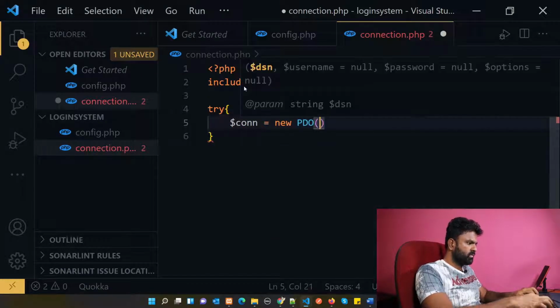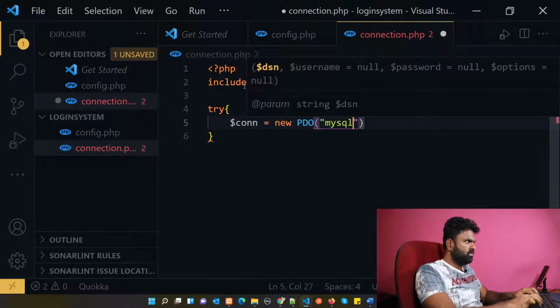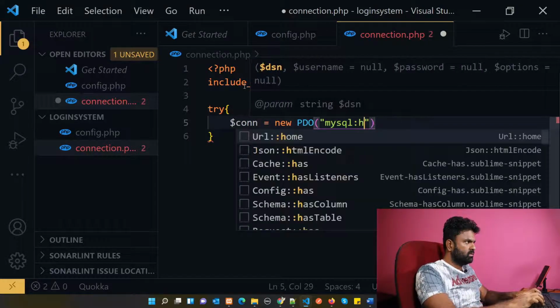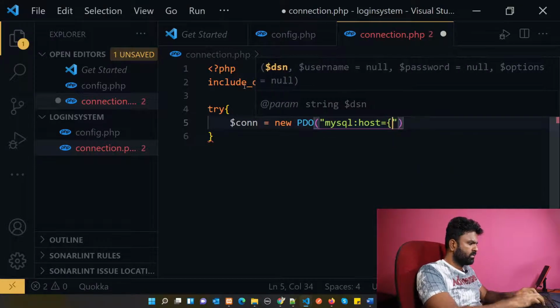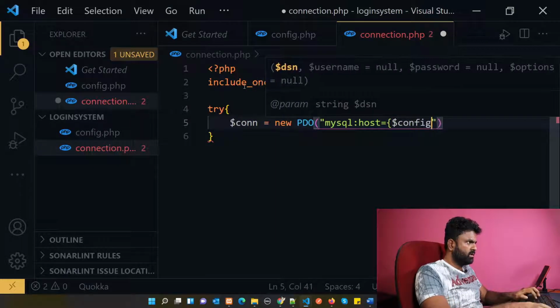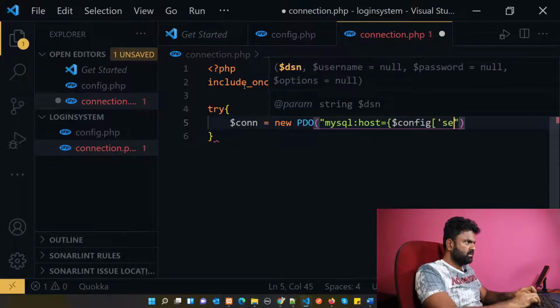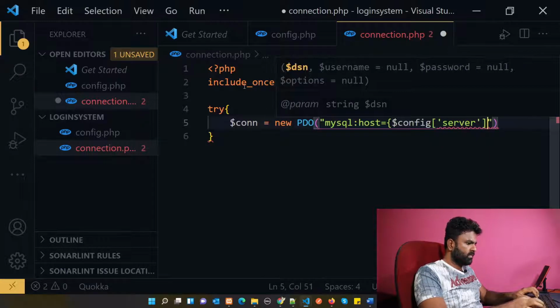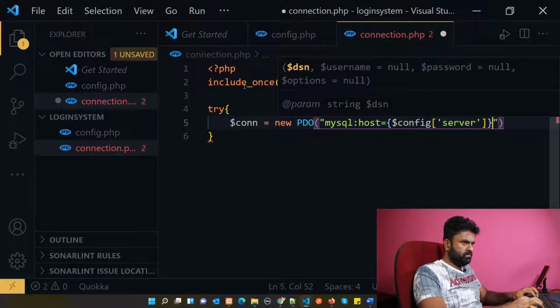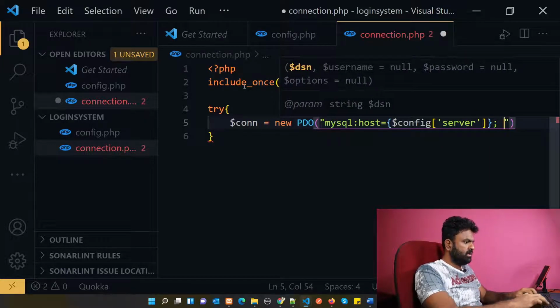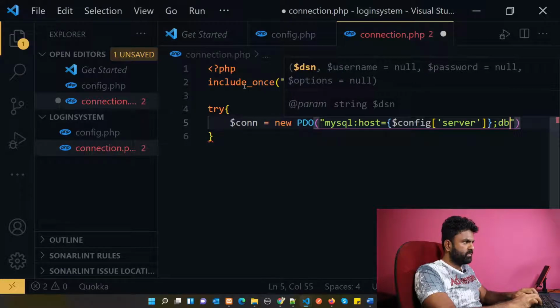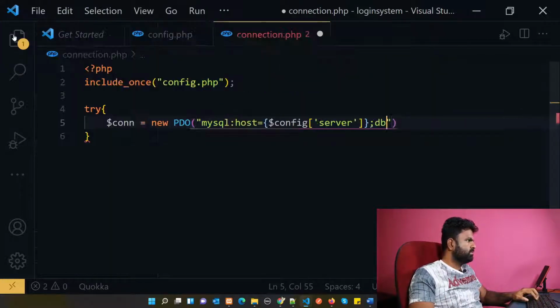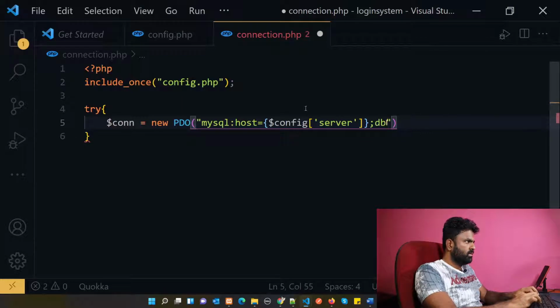PDO MySQL host equal to $config server, and DB name. Say dbname equal to config db name.